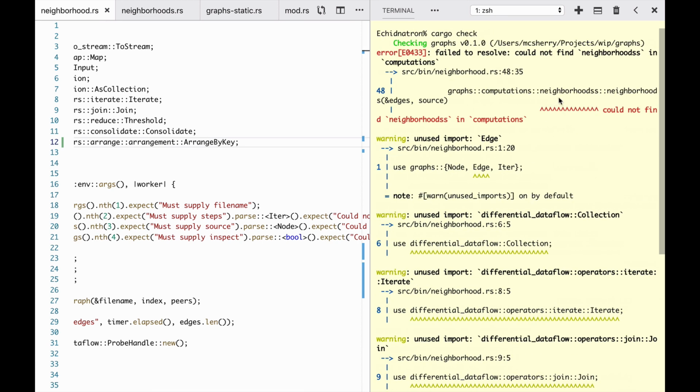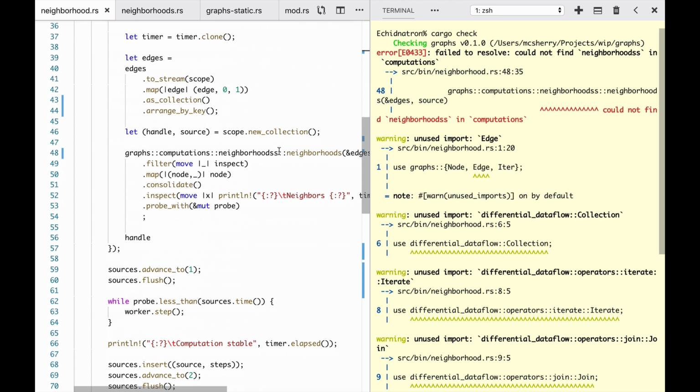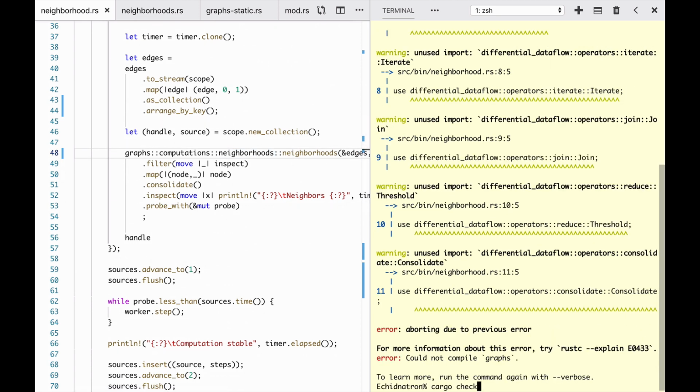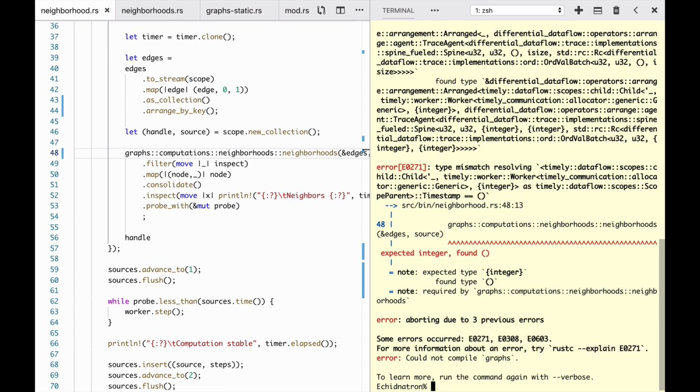Still some error. Neighborhoods with two S's. Okay, great. Expected type integer. Oh, this is just... don't fall for that thing again.